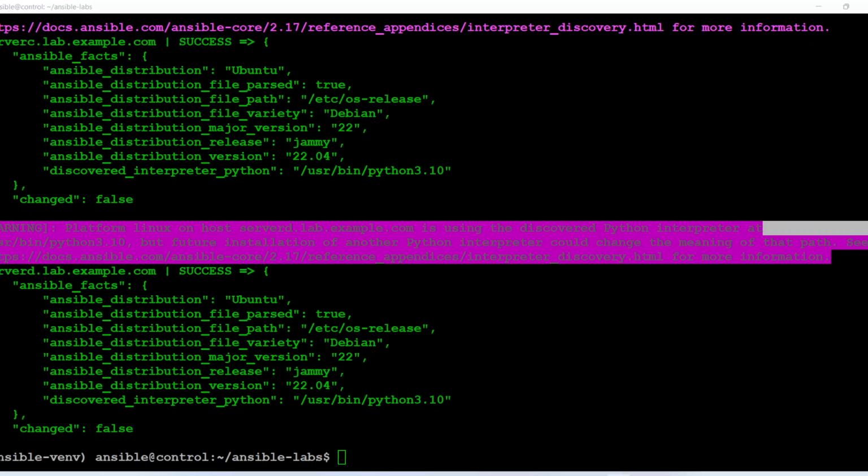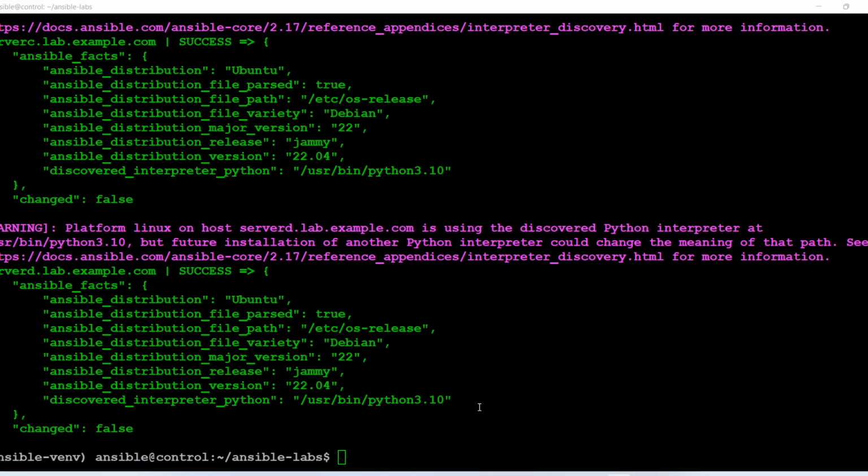Okay, let's launch another command. Okay, here is another ad-hoc command. This ad-hoc command uses another module called command.